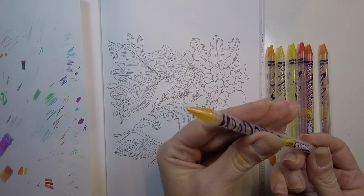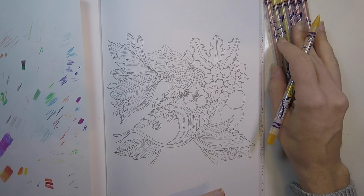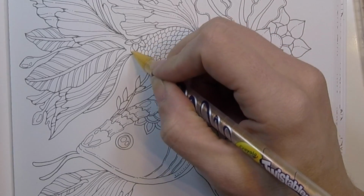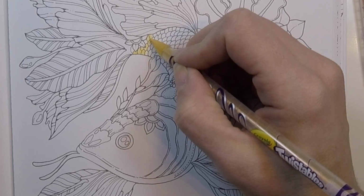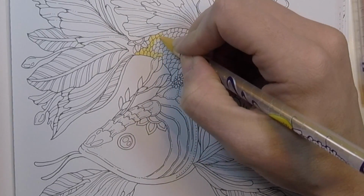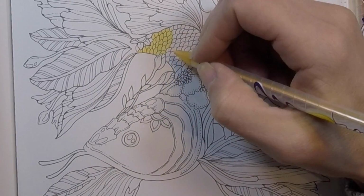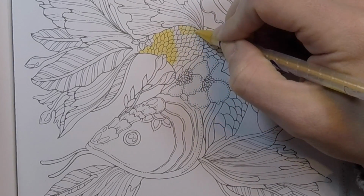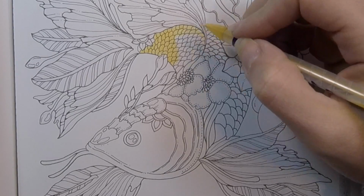For our base layer on his scaly body, let's use this yellow. Again, I'm pretty happy with how smooth the color's going down and how vibrant the pigment is. We're going to cover the bulk of his body with this yellow as our base layer, and then add color on top as we go to test out the layering ability of these pencils.